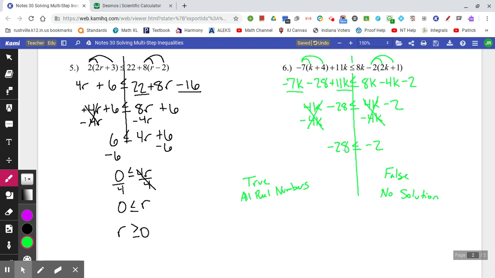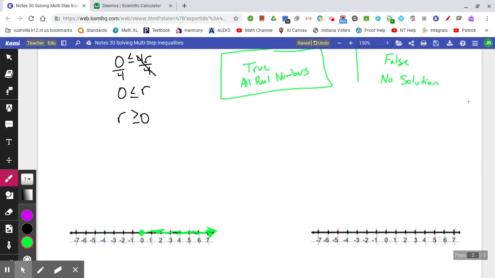So we need to really think about this one, especially since we're working with negatives. This is negative 28. So think about that in terms of the number line. You're looking at 0, and then you're going 28 numbers to the left of it. Negative 2 is just 2 numbers to the left of 0, which means that negative 2 is closer to 0. Negative 2 is the larger value. This inequality is opening up to the larger value, which makes this statement true. That means pick any number that you want, plug it into your original inequality, and you're going to get a true statement. So that means that all real numbers are true.